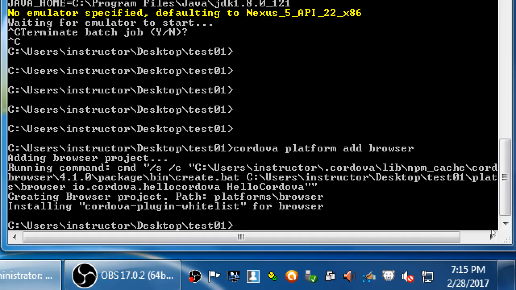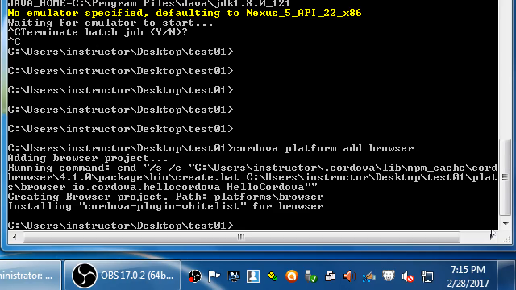One useful reason to do this is we can then pull up the developer tools. We're still going to write HTML, CSS, and JavaScript, and there could be errors that happen. I want to see those errors. So I want to open my project in the web browser. We need to do it this way rather than simply opening the raw code. If we open the raw code in the web browser, it's not a mobile app. It's a web app. There's a subtle difference which will make more sense in a moment.